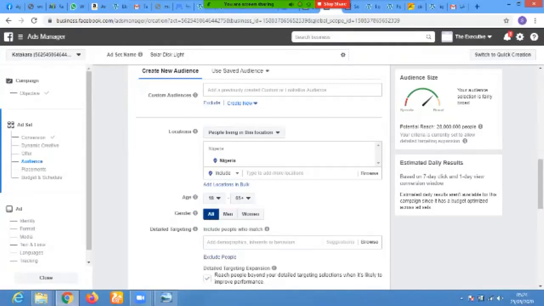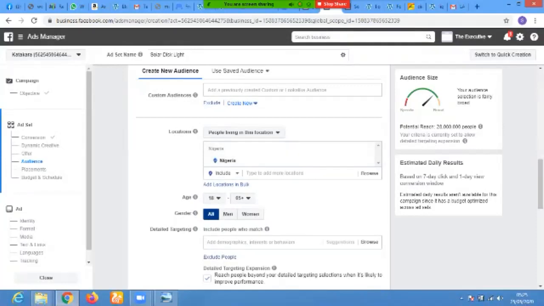You get people from Abuja, and the reason is that probably the person came to Lagos some days or weeks or months back. As he entered that new location, he put it on his Facebook, welcome to Lagos or welcome to Abuja. So Facebook has retained his data as he posted that picture. So they will use that data now, and Facebook will not know that the person has actually left Lagos. He has left Abuja and has moved back to Lagos. So just choose people living in this location.